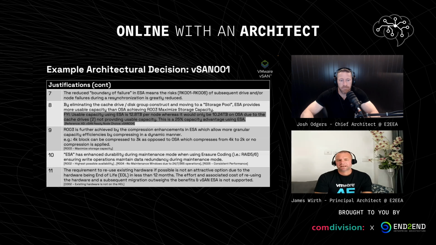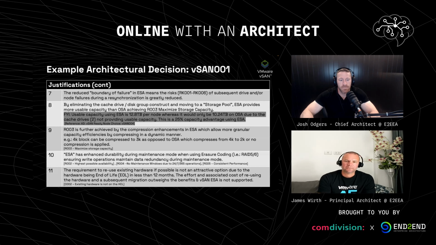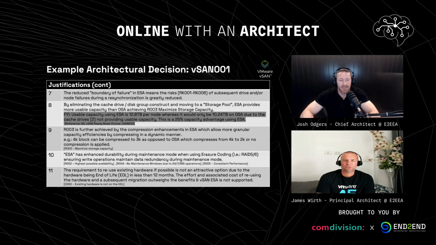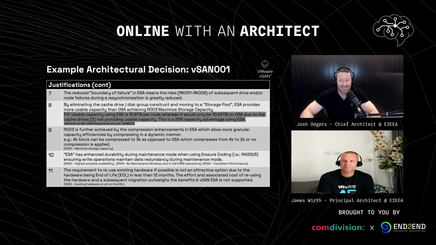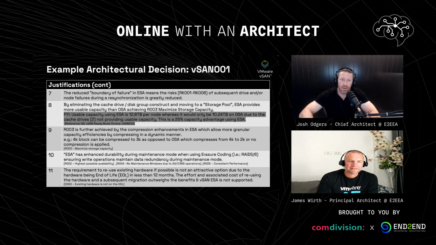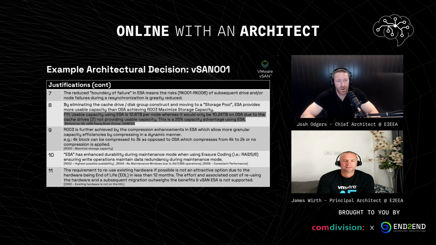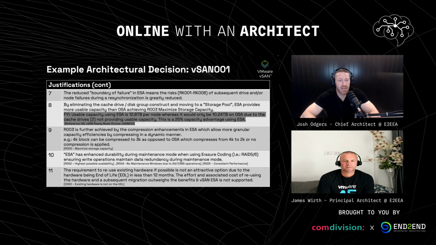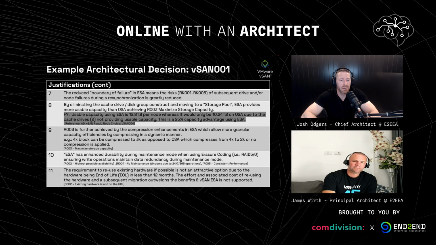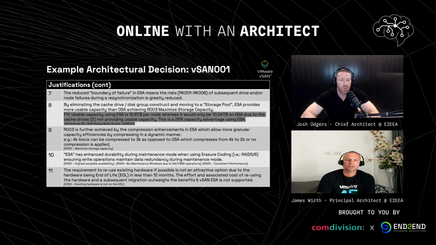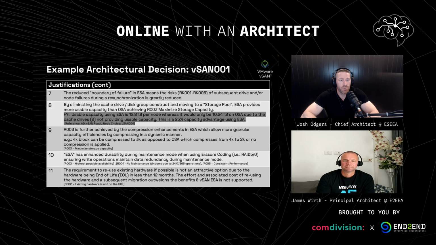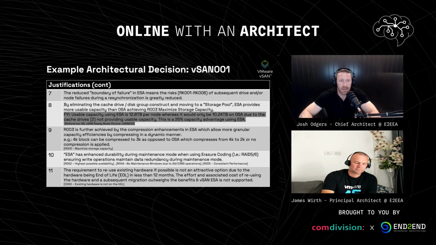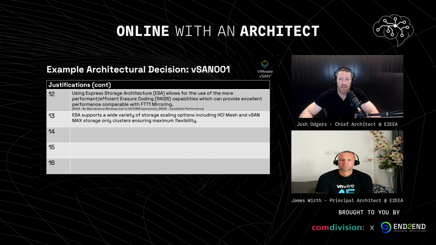And reusing existing hardware. We can't reuse our existing hardware, Josh. You're making us spend more money. Sorry, you're making Acme spend more money. So why is Acme spending more money, Josh? Well, we have a constraint. Right at the bottom in tiny little writing, we've got constraint number 2, which is unfortunately our existing hardware is not on the HCL for ESA. Yeah, so not much hardware is. We've got a lot of advantages here, as we can see, but unfortunately, there's a bit less flexibility with hardware.